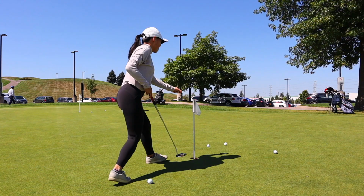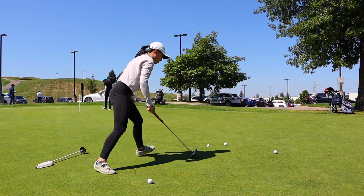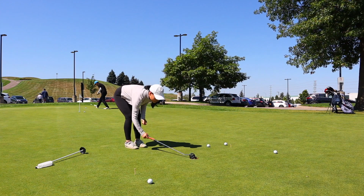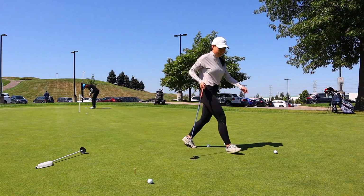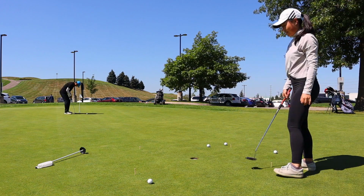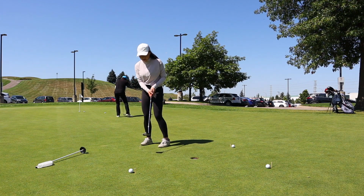The 3 feet circle is very simple to set up. Start by picking a target, whether that is a hole on a practice putting green or a tee that you've put down somewhere, and measure out a 3 feet circle from that point. I am using 4 balls here. You can use 6 or 8 or 10. Simply create your 3 feet circle, and the goal here is to make every single putt from that circle. If at any point you miss a putt, just start over on your circle.